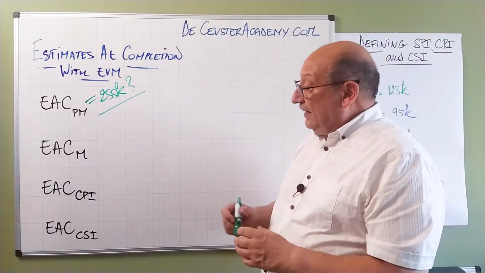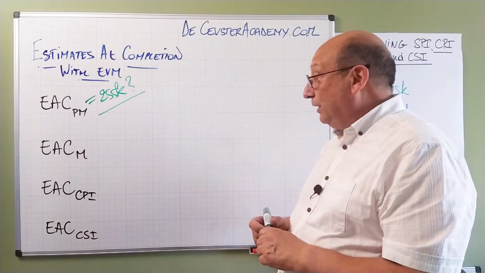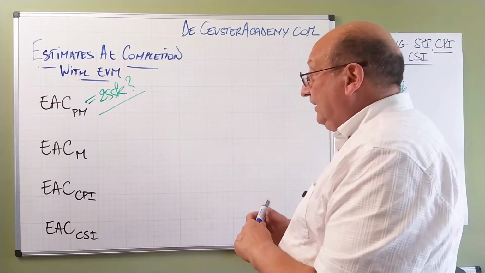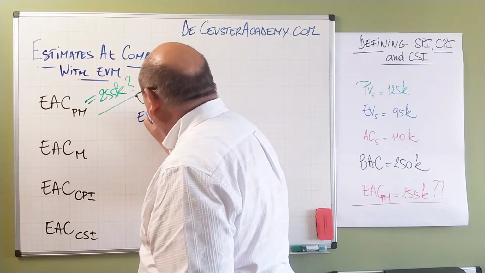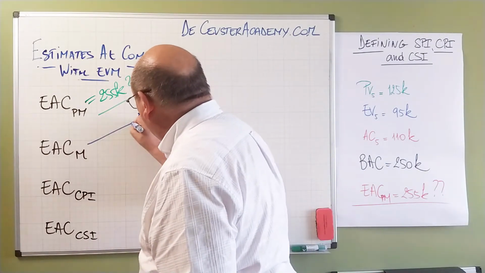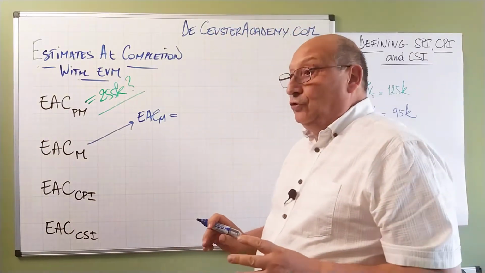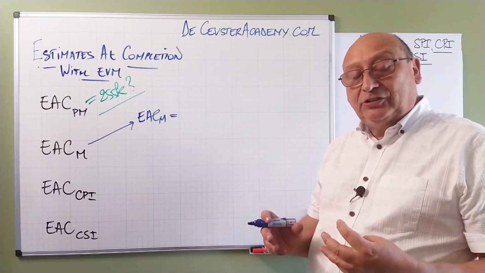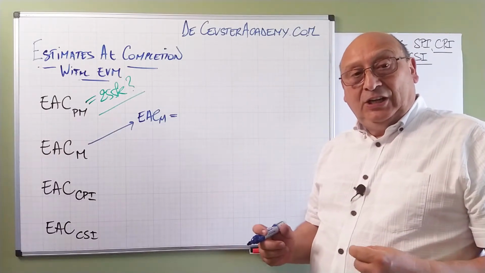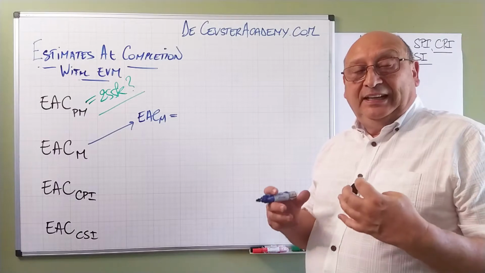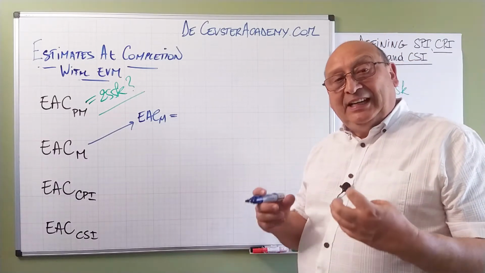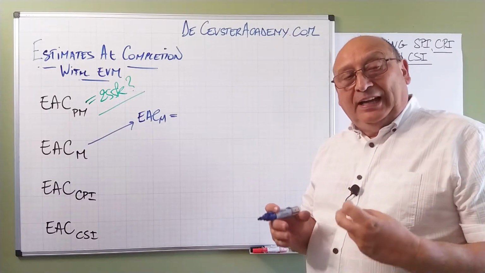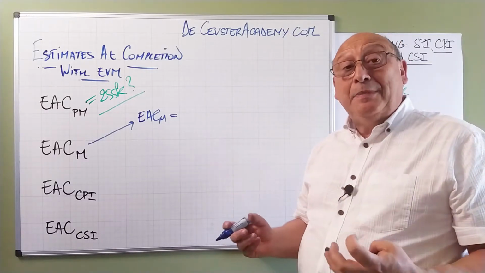First of all, we are looking at the mathematical estimate at completion. The mathematical estimate at completion we can write as this one, in fact. The remaining deliverables that we still have to create will be created with a CPI equal to 1. It means that the cost to create a deliverable is equal to the cost that we estimated.